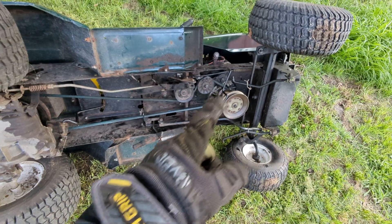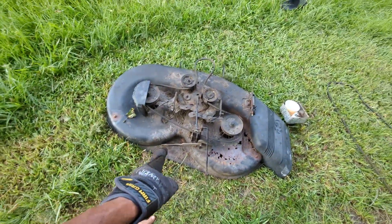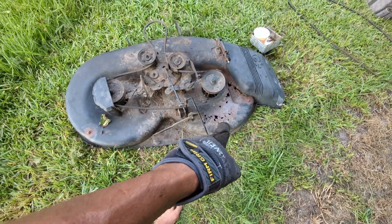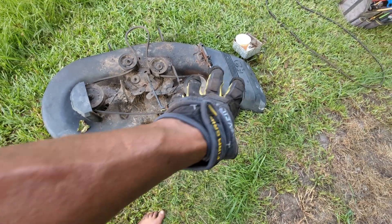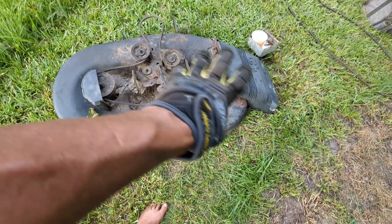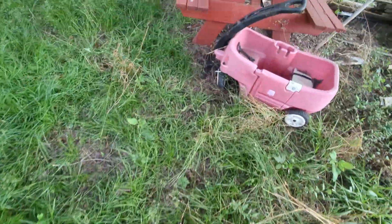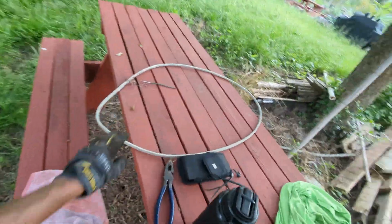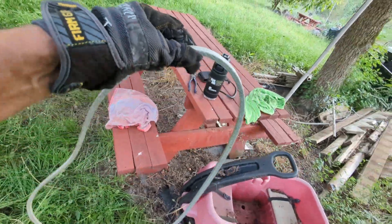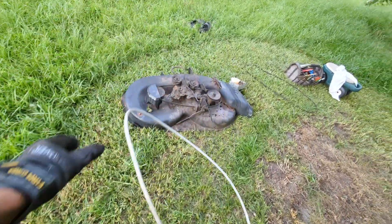The deck is here — it's the old deck. I'm going to probably weld some metal plate on it with my welding machine; the deck should be good. It's an old mower but it runs very well. That's how the old deck belt looks, and we'll be replacing it with this new belt right here — that's the belt for the deck.